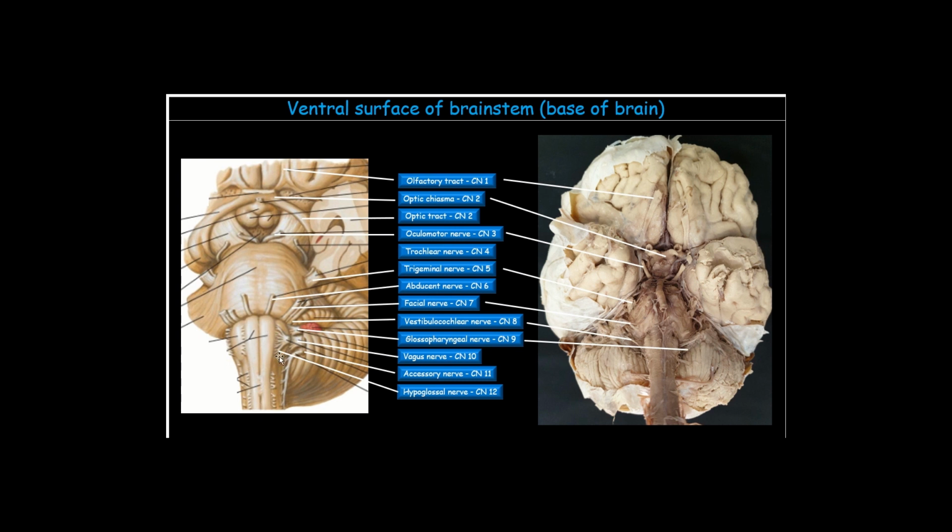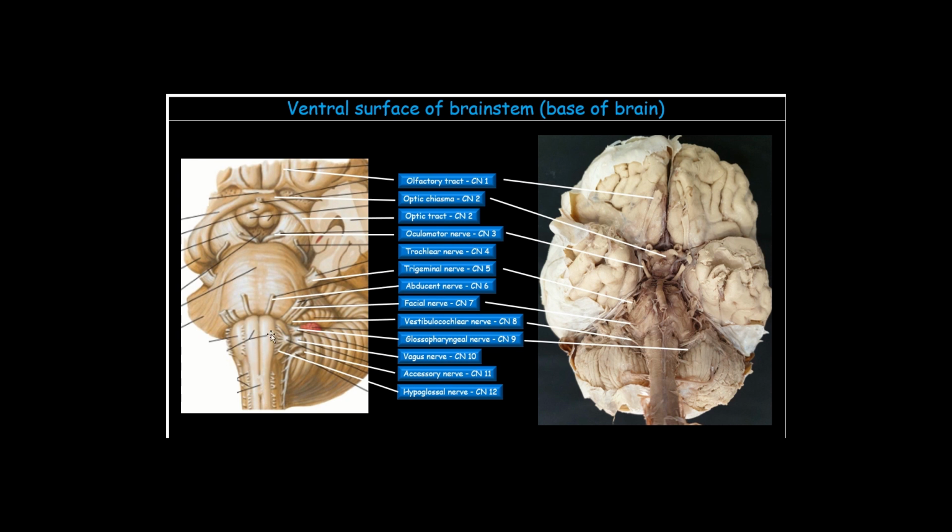So if you start from the bottom over here, this is the medulla oblongata, and you can see that the medulla oblongata is characterized ventrally by an anterior fissure over here in the midline. This is known as the anterior median fissure, which is going to continue down with the spinal cord on the ventral side as well. Then lateral to the anterior median fissure, we've got a swelling over here, one on either side. This cylindrical swelling or elevation is known as the pyramid. And if you remember from your previous lectures on the corticospinal pathway, this elevation, which is the pyramid, is because of the underlying bunching of the corticospinal tract fibers.